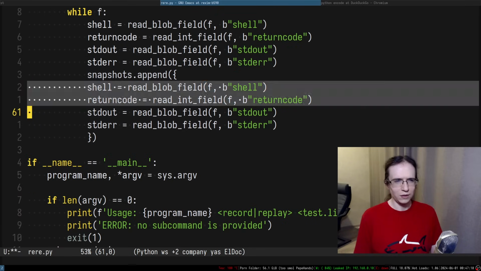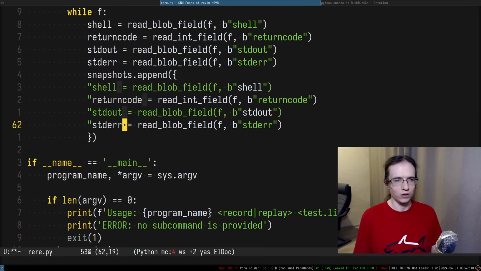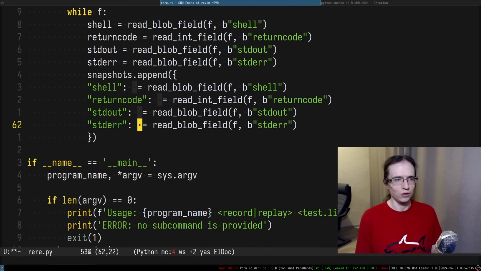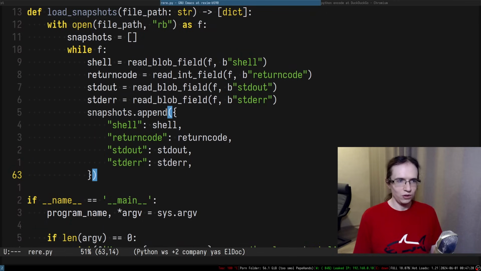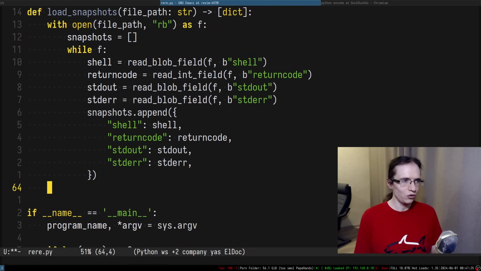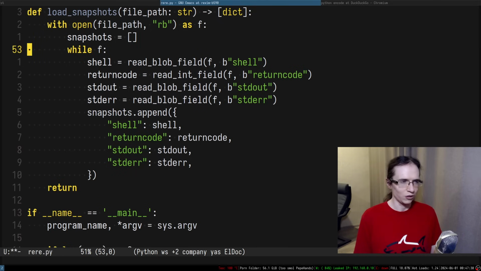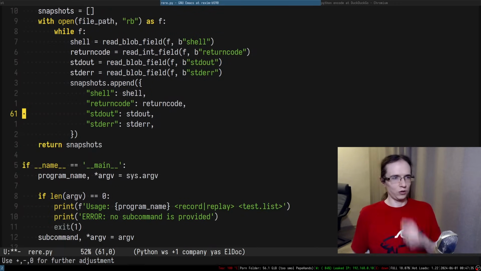The reason I'm doing it like that is because I'm not sure that if I just call them within the dictionary, they're going to be called in the right order. I'm really not sure about that, so because of that, I'm just doing it like this. Boom. Can your Vim do that? Can your Vim do that? That was kind of weird. Something with my voice again. So snapshot, snapshots. Yeah, this is basically what I want to do in here.